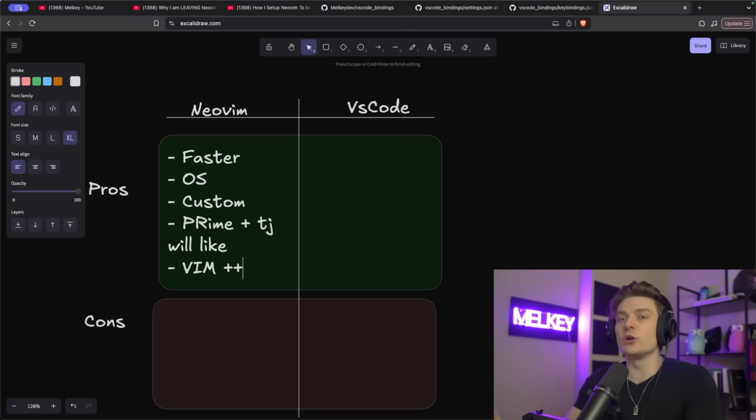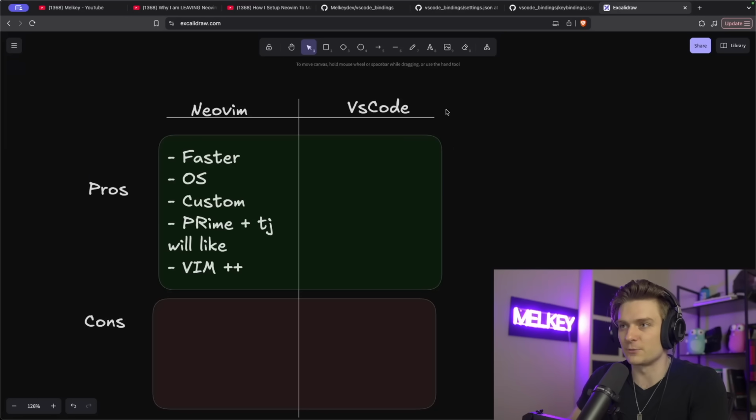I think regardless of what you use, you should use Vim bindings. If you go with VS Code, that's fine. Use Vim bindings. If you don't use my attached VS Code bindings, fine. But Vim makes it easier for you to navigate your experience in your editor without the mouse. And with Neovim, it just feels like they go super well, whereas with VS Code, it's like you're forcing Vim to work correctly in VS Code.